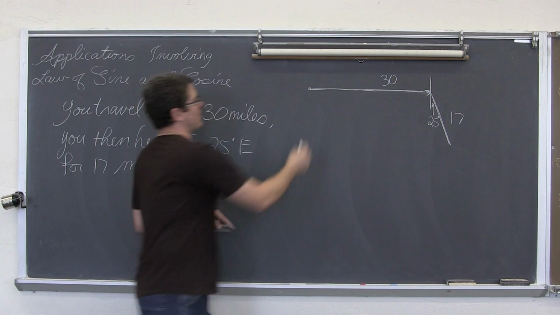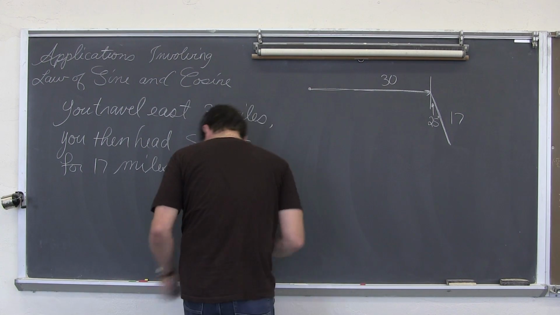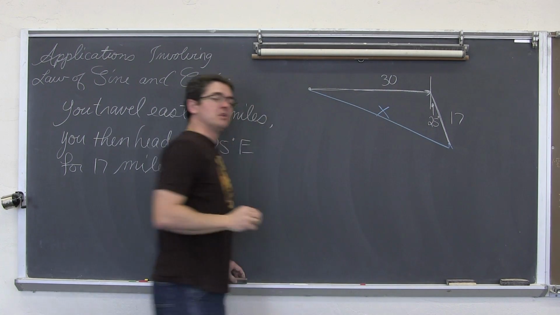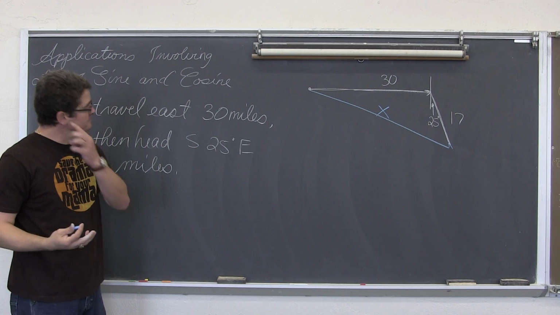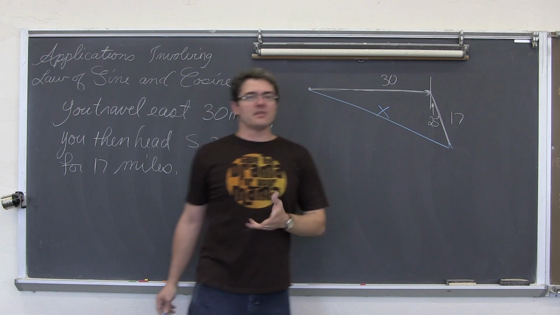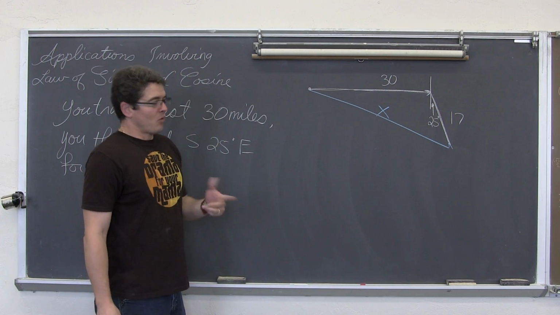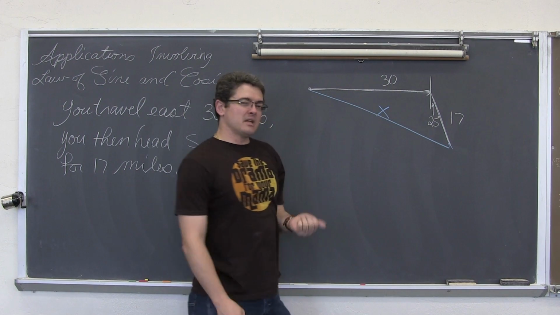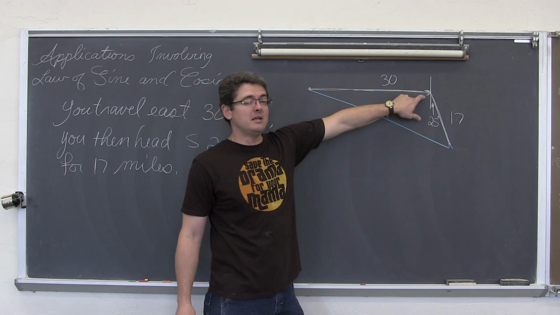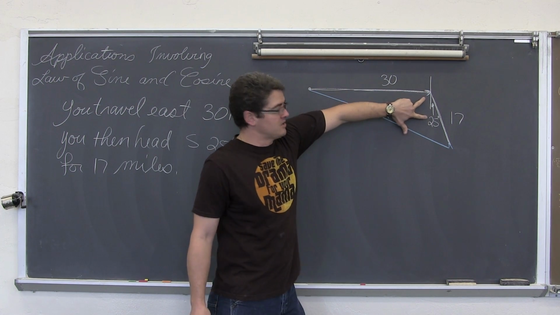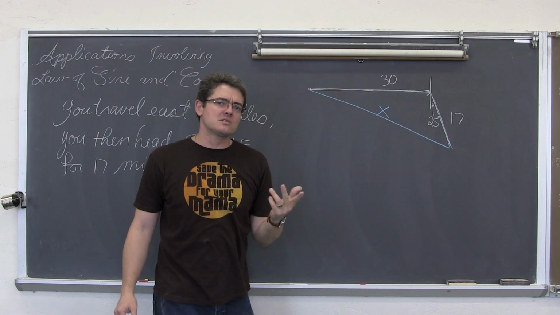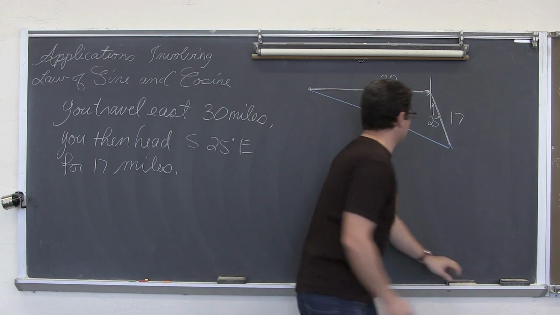And we want to know, how far are we from where we started? So that's what we're looking for. Well, do we have enough information to figure that out? Since the original measurement was directly east and north-south is perpendicular to that, this could be a more difficult problem, but traveling exactly east like this doesn't make it too terribly difficult. If this is east and this is a north-south line, then this part of the diagram is 90 degrees. And 90 degrees and the additional 25 degrees from south 25 east, well, those add up to what? 90 and 25 is 115 degrees.